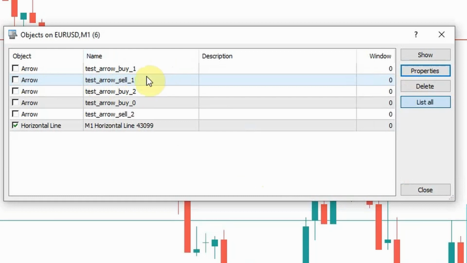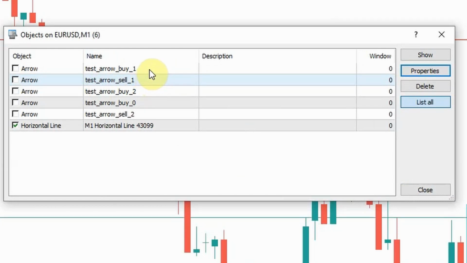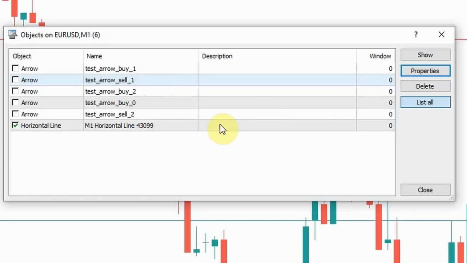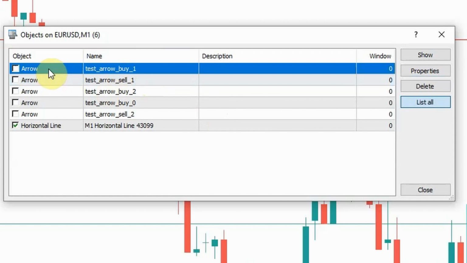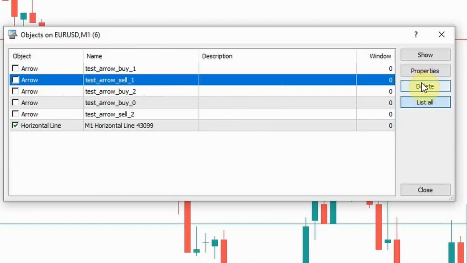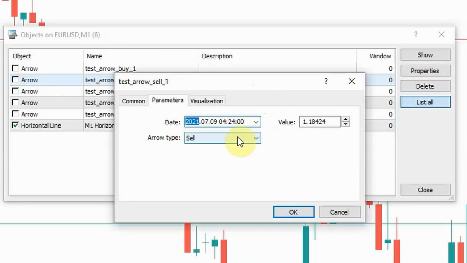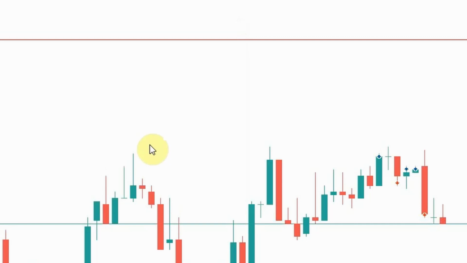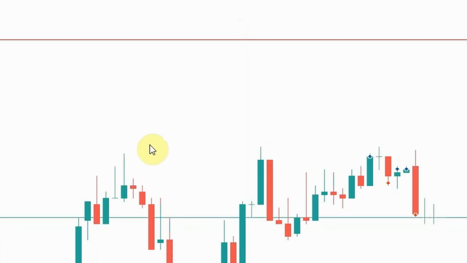I only want to find the arrows, for example, or maybe they just draw a lot of other information on the screen like text, and I want to pull some of that out. So armed with those pieces of information, I've got a name and I've got the type, which is arrow, and it's either an arrow sell or an arrow buy that I'm looking for. And obviously you'll have to determine that based on your own indicator.